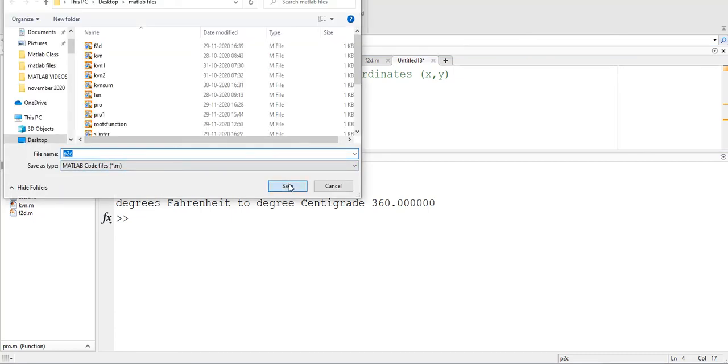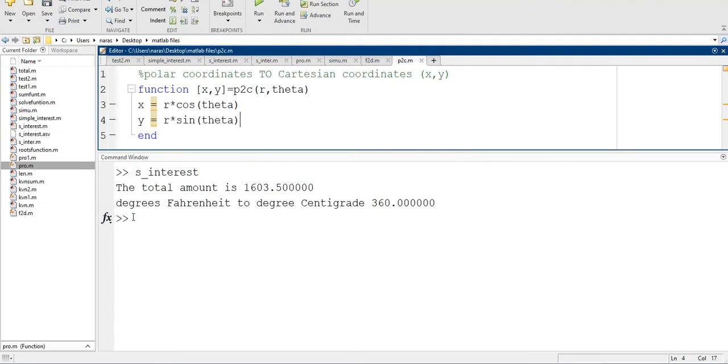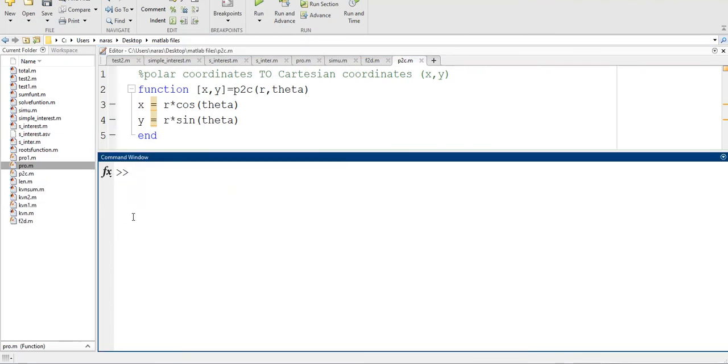Okay, fine. Now, clc, clear, P to C of, so the radius vector is 2.5, and the theta value is 45 degrees. What happened? It gives the x value. Now observe: x equals 1.33, and this is the y value.